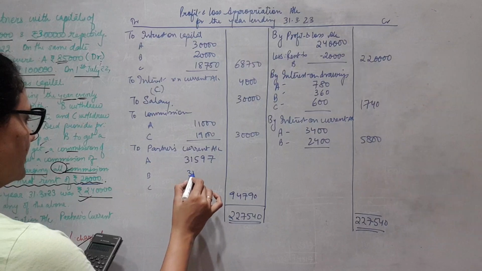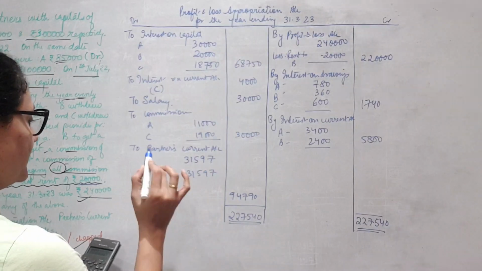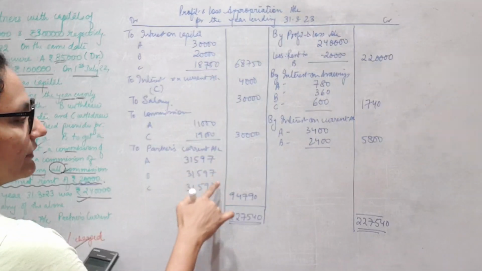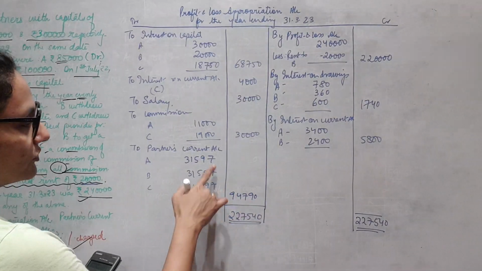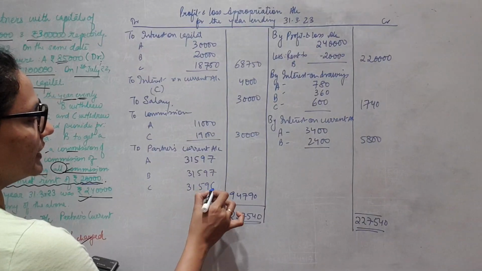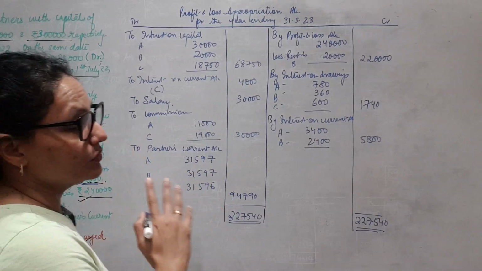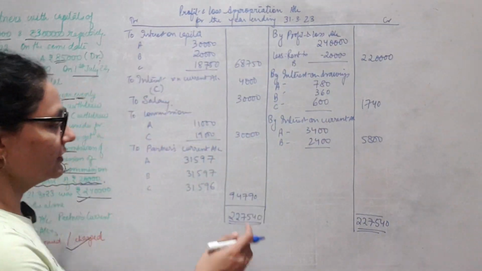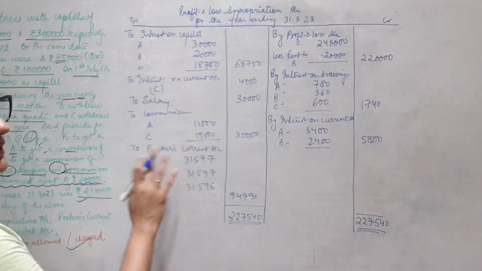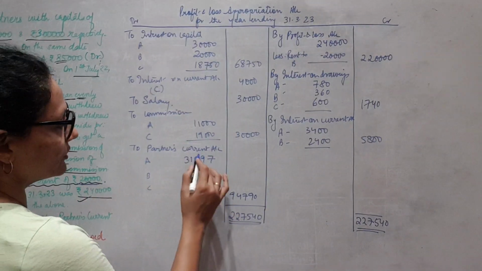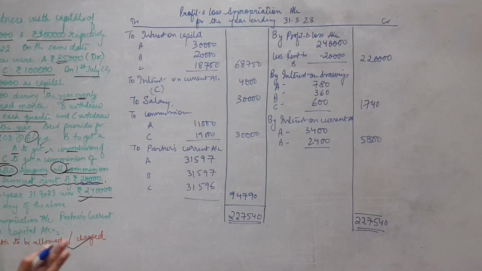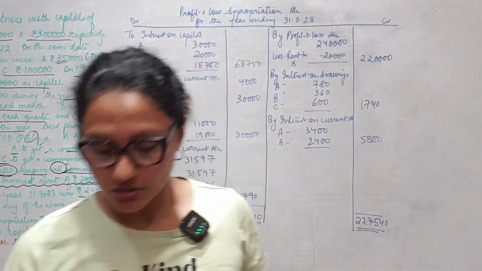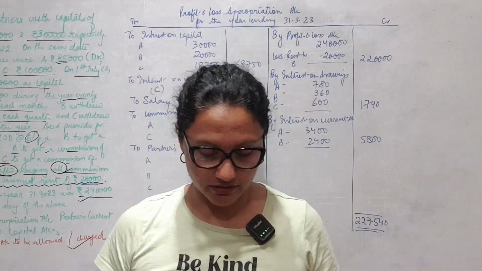31,597. I can do that for this B also. But if I do this for C, 77721, we get 1 rupee extra here. So I will deduct this from C's account. Now from whoever's account to deduct, it is perfectly okay because we're just rounding off. So you can write a 6 here, 7 here, 6 here, 7 here like this. No problem. Total should be 94,790. So this is your appropriation. Let's go to the current account and the capital account as well.